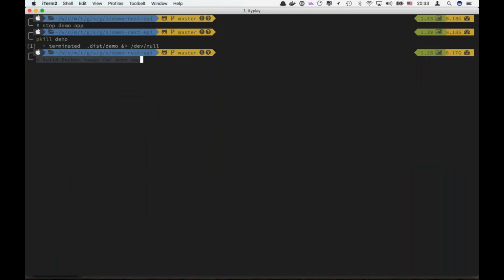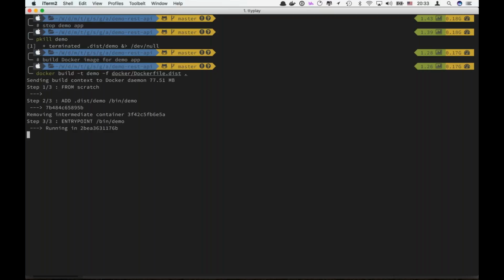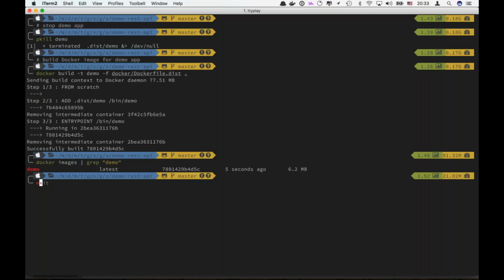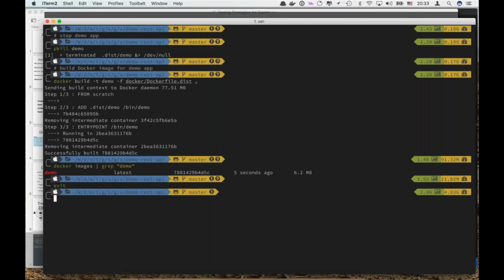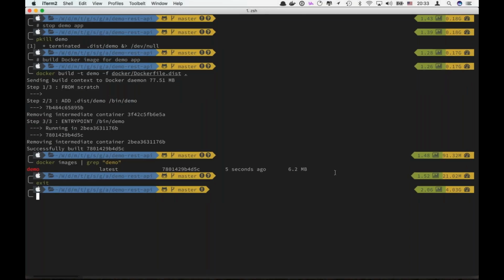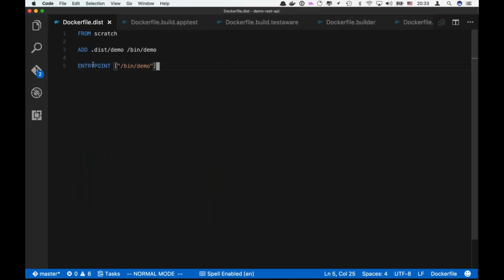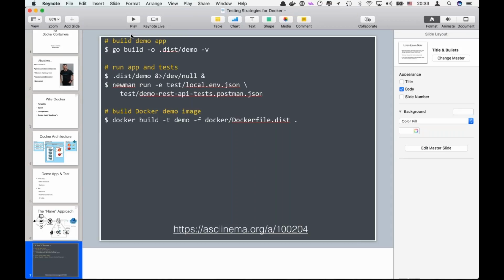And now I can stop my running application, and I'm creating a Docker package to deploy the application. Okay. So I take the Dockerfile, and I have an image. A small one, a 6 megabyte image, a very small one. Slim and secure, as Daniel asked you to do. Okay. So this is my deployment Dockerfile. It actually starts from scratch. It's even leaner than a base image. Scratch means nothing. I don't need anything for a Go application. I just add my binary and that's all. So let's return to the slideshow.